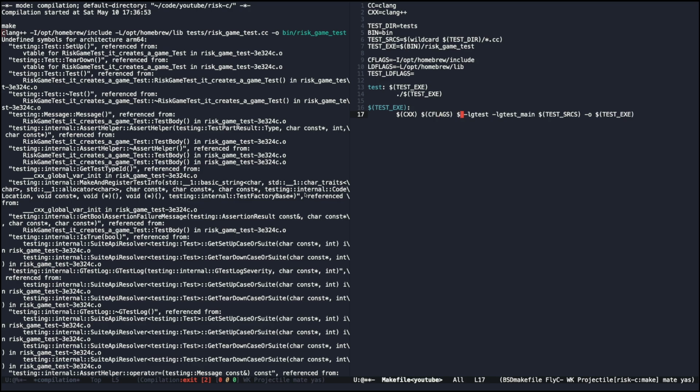Right, and then here we also need our LD flags. And I believe this is not too bad. That's looking good.